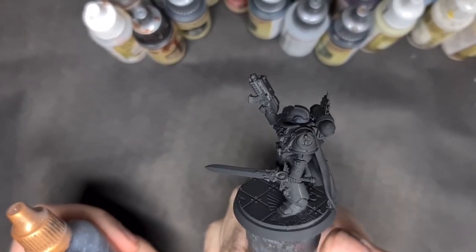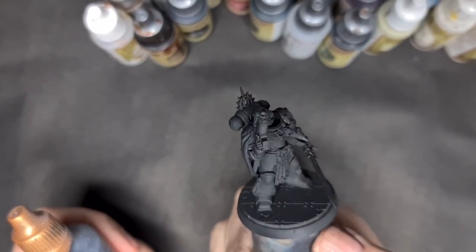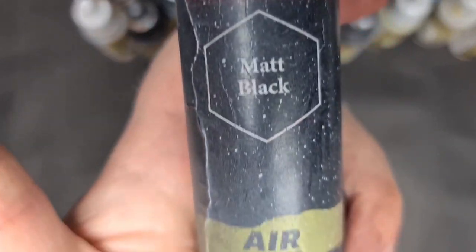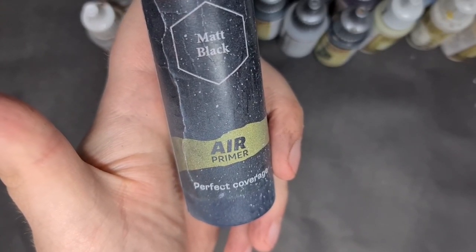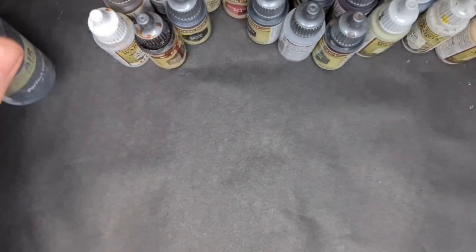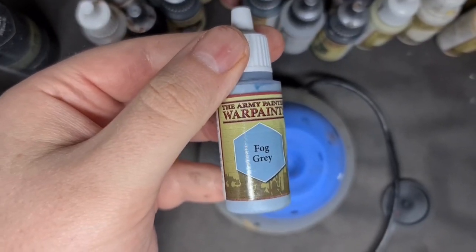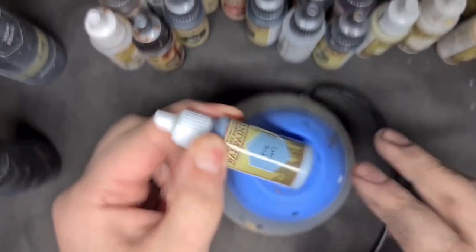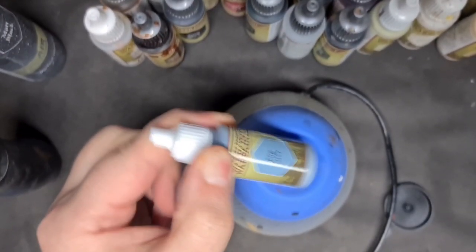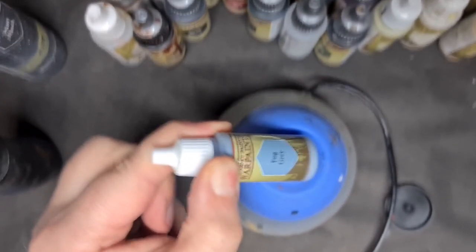Here you can see that I've primed the miniature using my airbrush. I didn't actually airbrush prime the miniature on camera as I thought it's not really needed. We all know what it's like to prime a miniature. But I actually used the Army Painter's matte black perfect coverage air primer. And as you can see, it really is matte. The more matte the finish of the miniature, the better the next things that we're going to do, like dry brushing, will work. So I really like that primer.